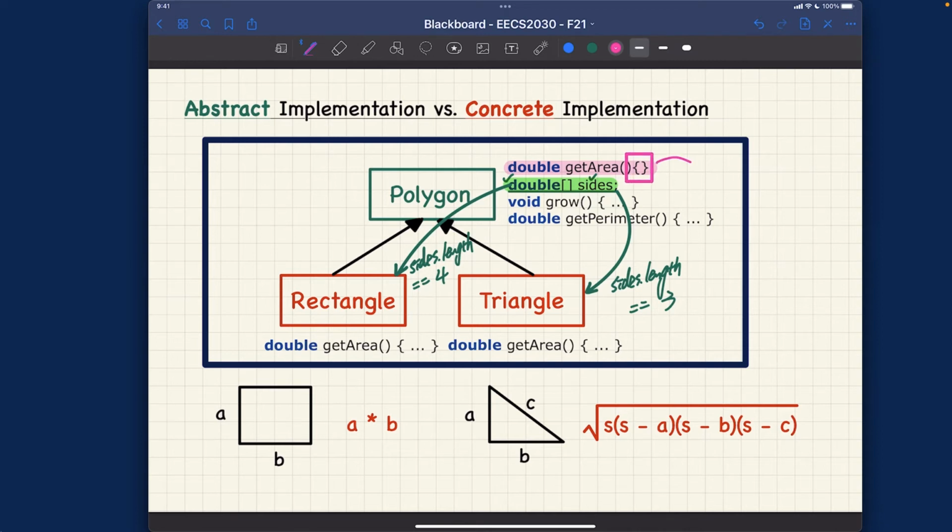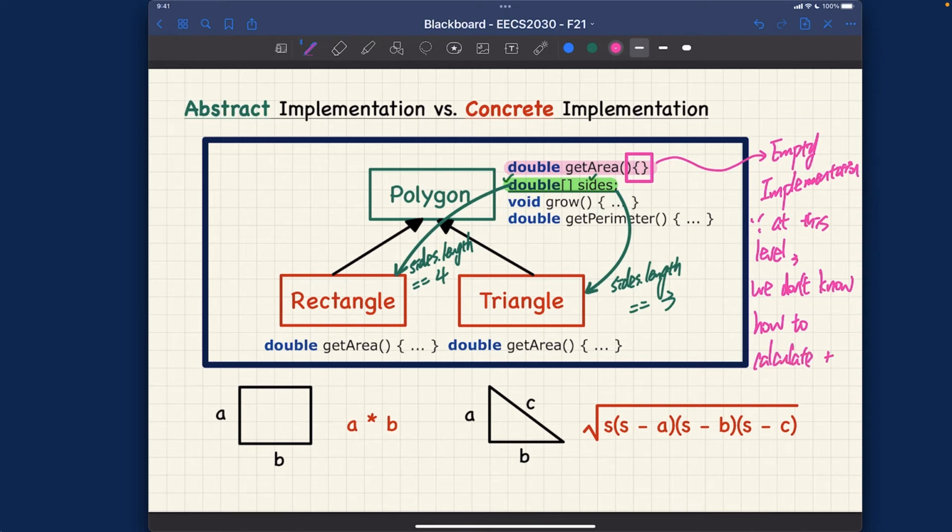It is empty because at this level of the parent class, we don't know how to calculate the area, because at the subclass level it can either be a rectangle or it can be a triangle.